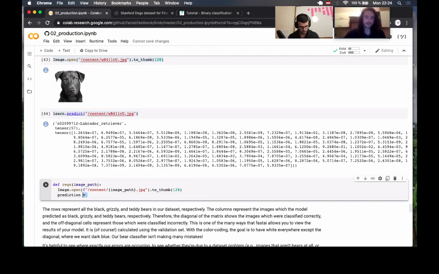Now I can just, I guess it's image name.